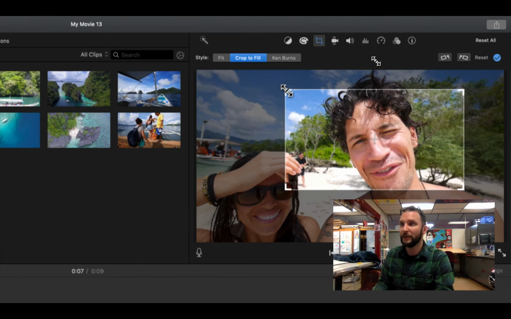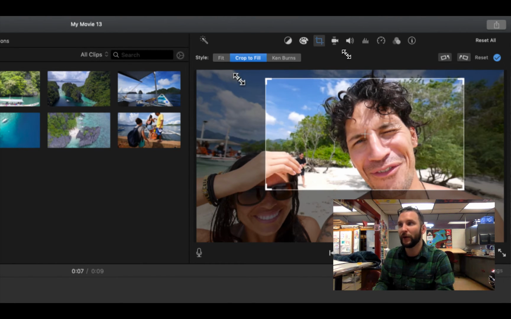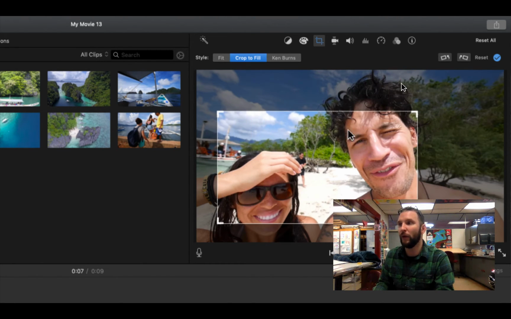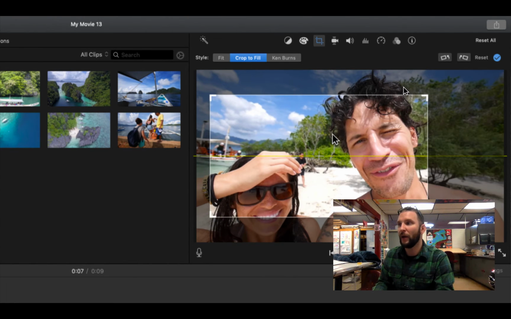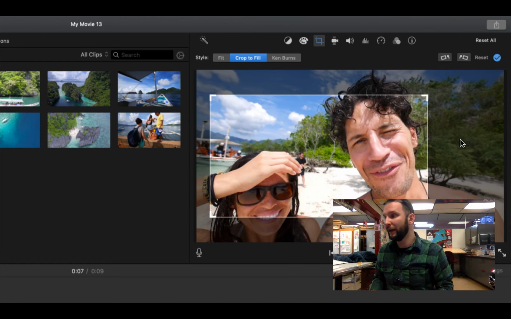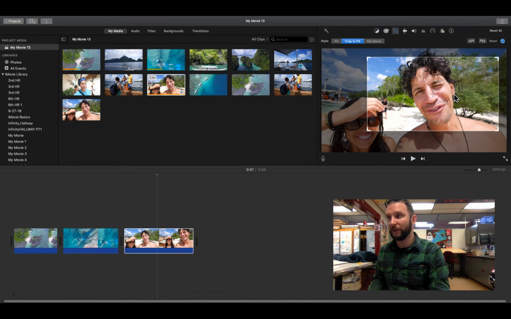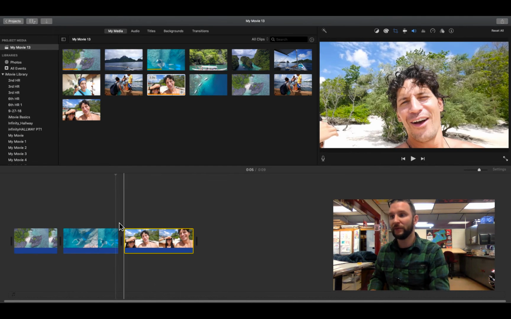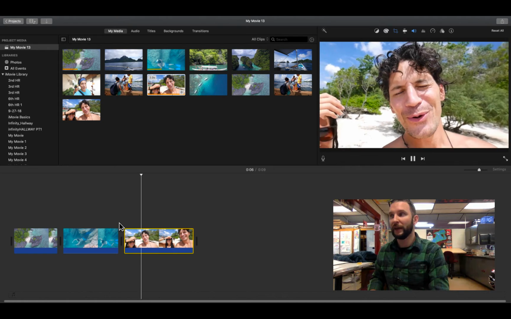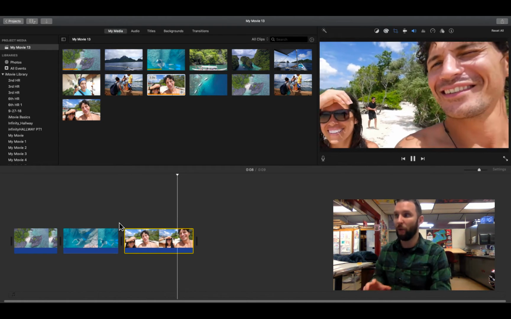You'll notice, kind of like Photoshop, you have these crop marks that come out, and if you wanted to change what is actually seen on your screen when the video is played, then you just move these handlebars in or out or change the location so that that shows up. Now, something that's really important to notice about this, as soon as you accept that change, the camera is only going to stay in that one section.